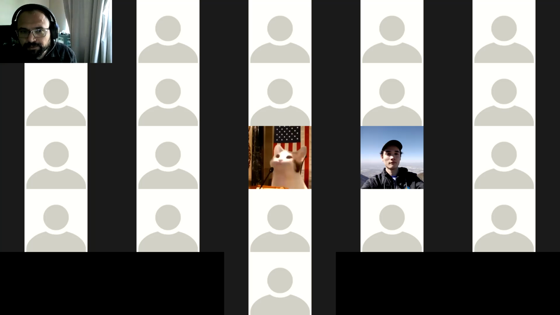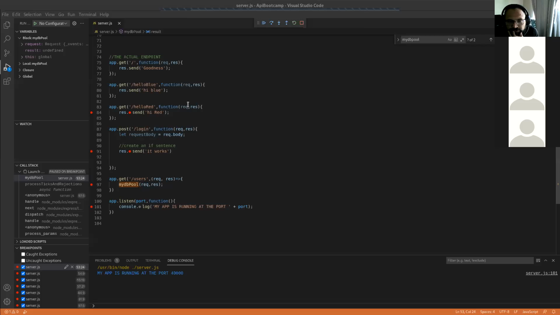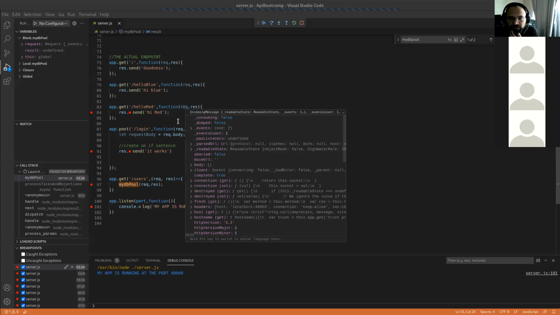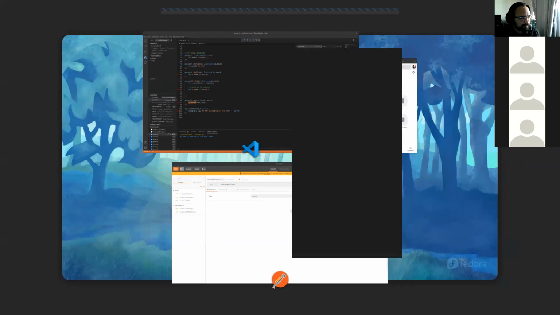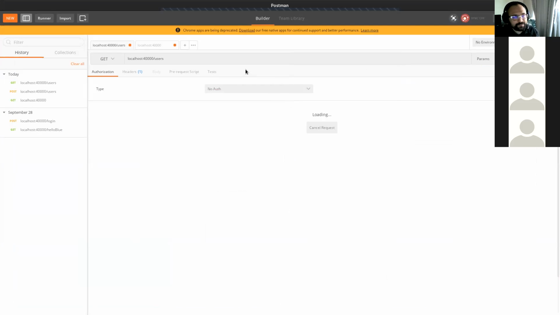So, where's my desktop? Here. Is this my desktop? Can you see my desktop now? I don't know what you're seeing. Are you seeing Trello, or are you seeing Visual Studio? We're seeing the Visual Studio. Great, great. So can you see Postman now?